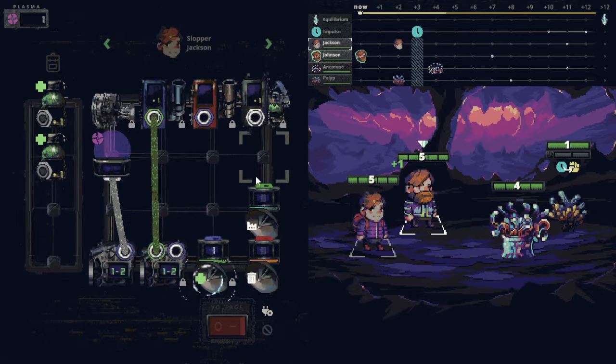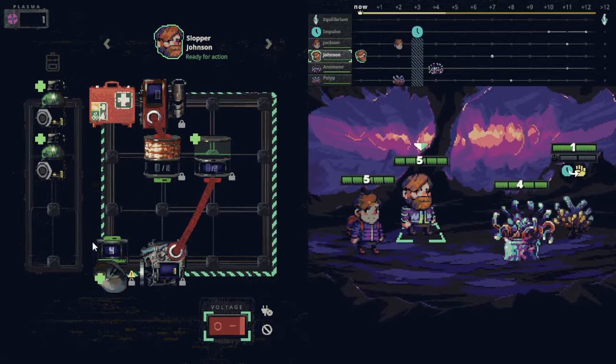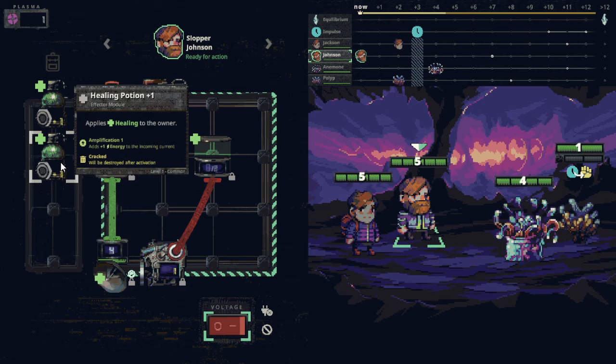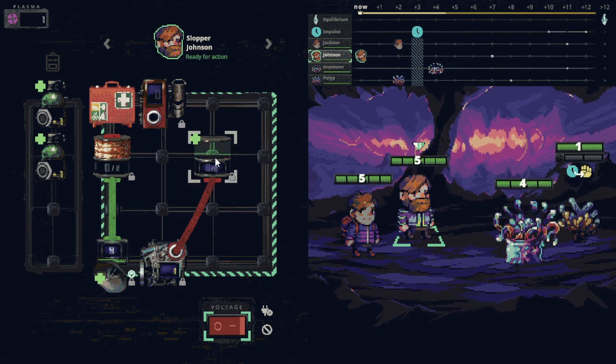Alright. Oh yeah, because of the healing. Oh wow, that accumulated four. It's a shame that can't go straight into anything, that has to go into the charge. That's really unfortunate. Application and energy. I mean, if I put it into that, it would not do anything. This has to go.